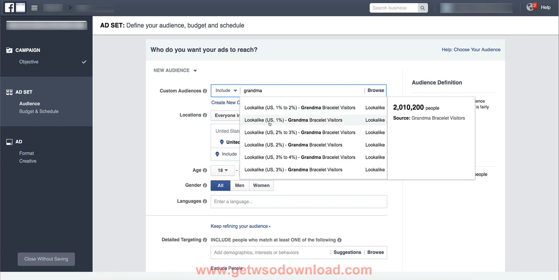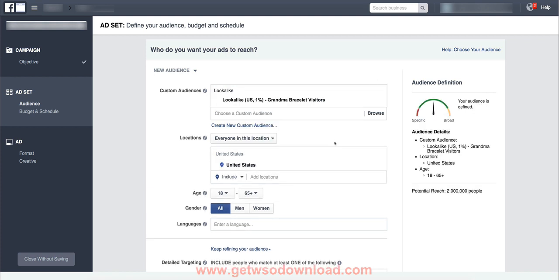So let's say I want to hit just the top 1% of my lookalike audience for the grandma niche. I'm just going to hit lookalike US 1%. Let's do that now. And now you'll see that over here, my potential reach is 2 million people, okay? So now we're hitting 2 million people in here that are in this custom audience.